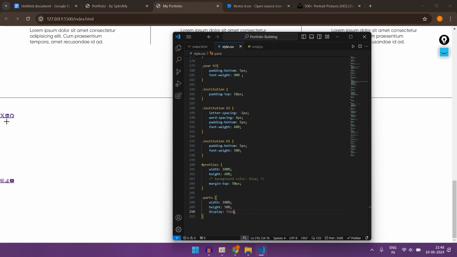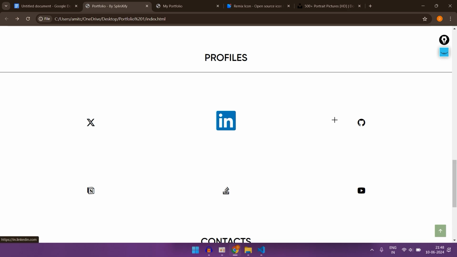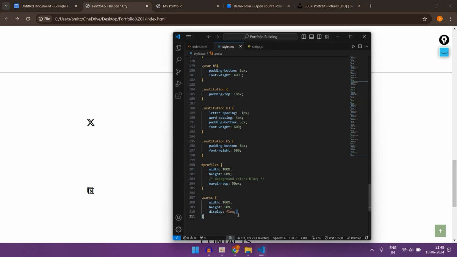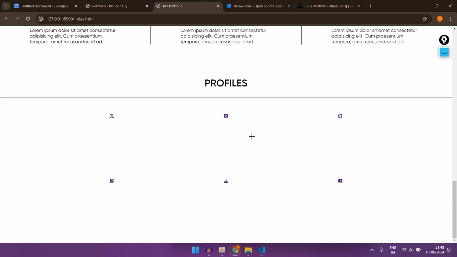Then they have space in between, so I can give them justify content space evenly. Okay, they have space evenly.